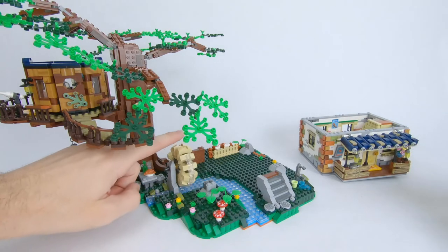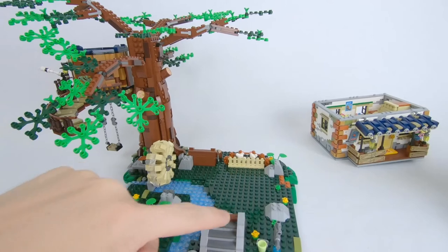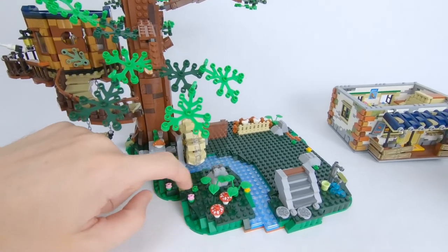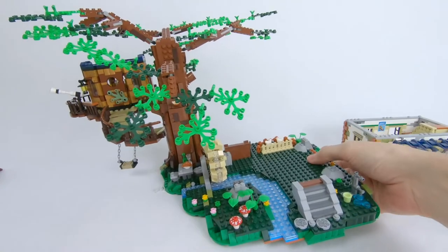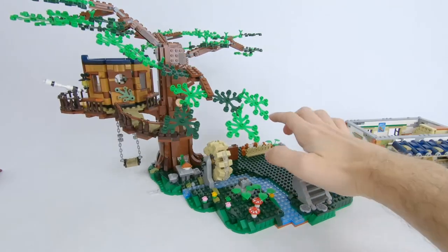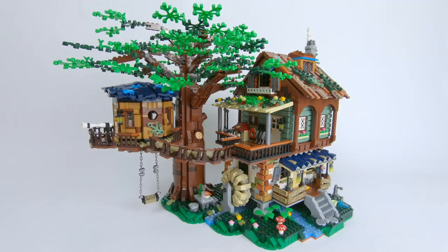The first floor is attached to the water wheel, so you just have to be mindful of that when you take it off and put it together. You can see it rests on four boulders here — pretty good foundation. The stairs that go up to it are actually attached to the landscaping. You can see that nice creek running through with the translucent clear bricks on top and all the grass. This base is pretty sturdy — you can just pick it up with one hand. It takes a little more effort to put everything back together than it did taking it apart, but it goes back together easy enough.